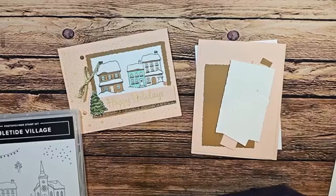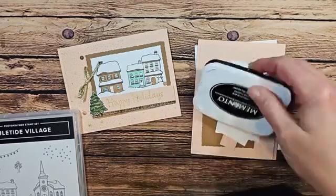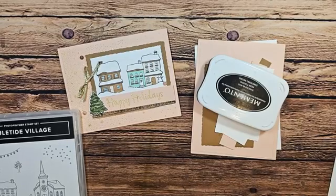Well, we'll be using Memento Black, and we'll be using Versamark, and okay, here it is, Memento Black. We'll be using some blends. Again, if you don't have blends and you like to use watercolor pencils, feel free to change it up.